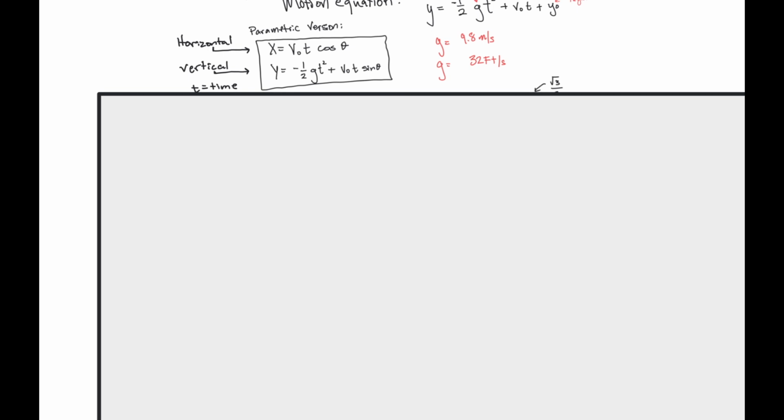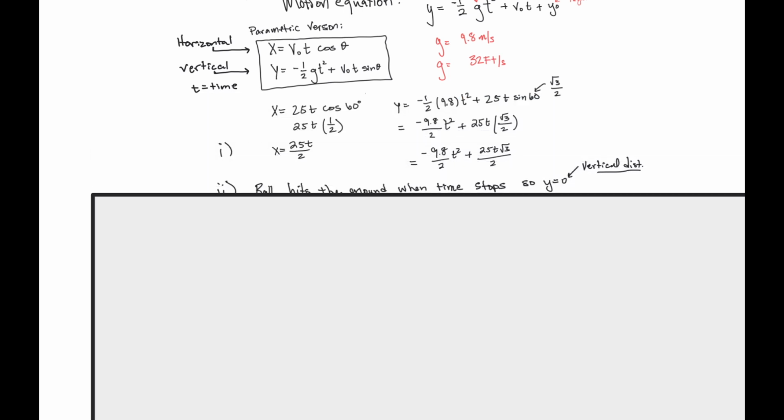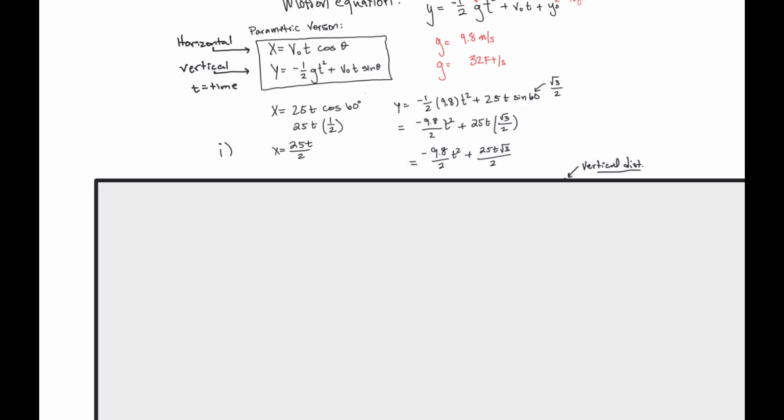Okay, question number 1 simply says to write a set of parametric equations for the motion of the soccer ball. This is really easy. Basically, you're going to take these two equations here, and you're going to plug in the v0, you're going to plug in the theta, and you're going to plug in the g for both of these equations. And it's something simple where you work it out like this, right? So here you can see the two equations that I've just simply taken.